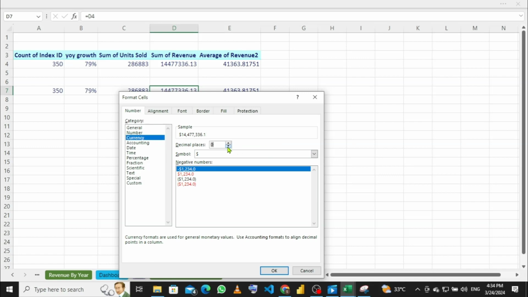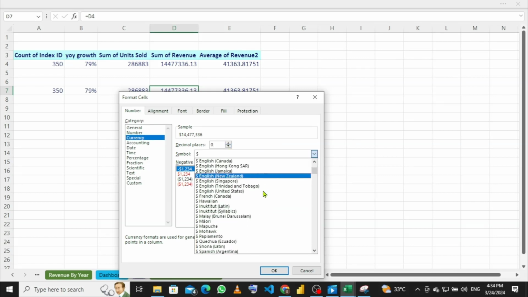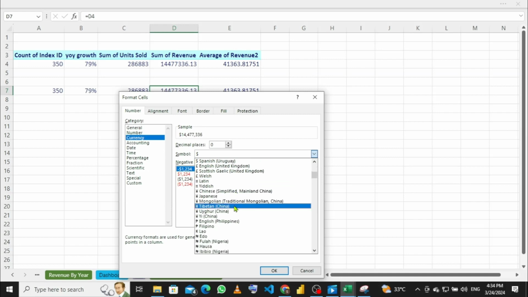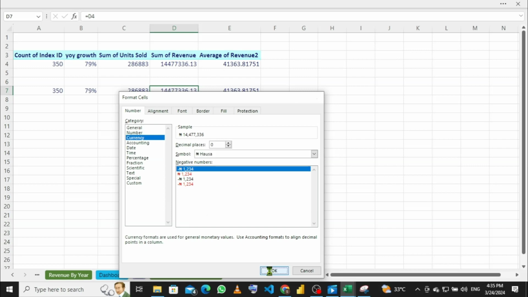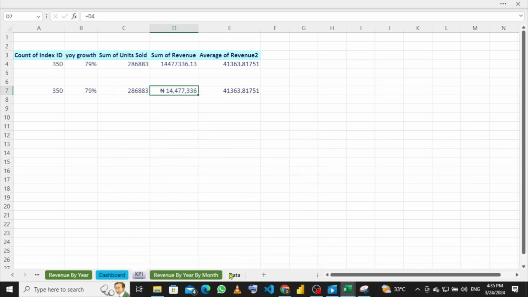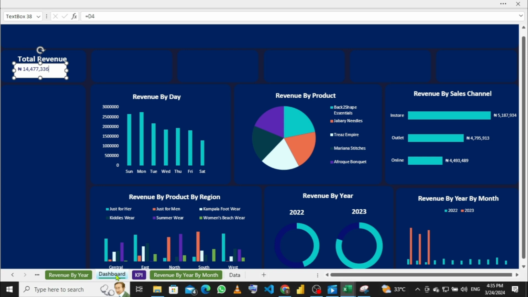We change this to 0, and we change our symbol to whichever one. I'll click on OK, and I'll go back to my dashboard. You can see that it has changed.